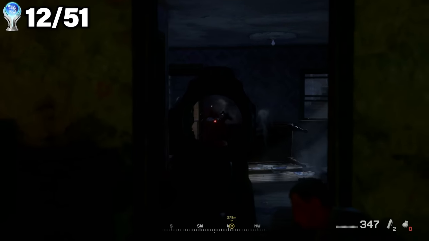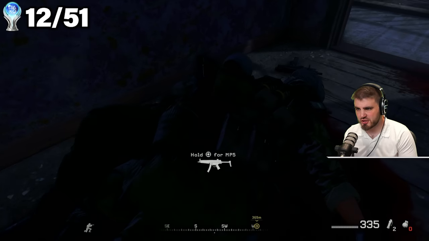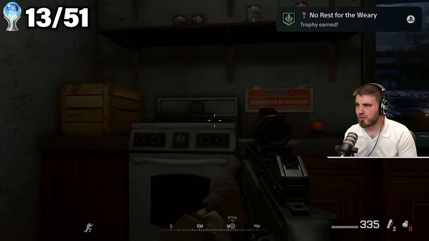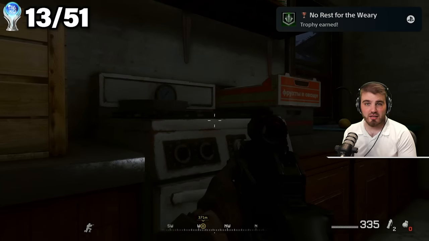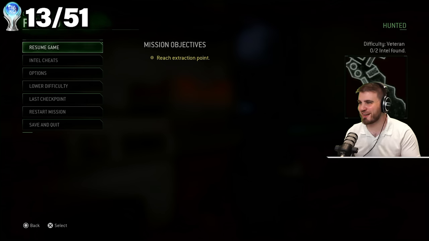Later on, I stumbled on another accidental trophy. Not this time, bitch. Oh, no rest for the weary. I love these free trophies I'm getting. Stab an injured crawling enemy. That's one that could quite easily have slipped out of my grasp for the whole game, so I'm very glad I went and knifed that guy.